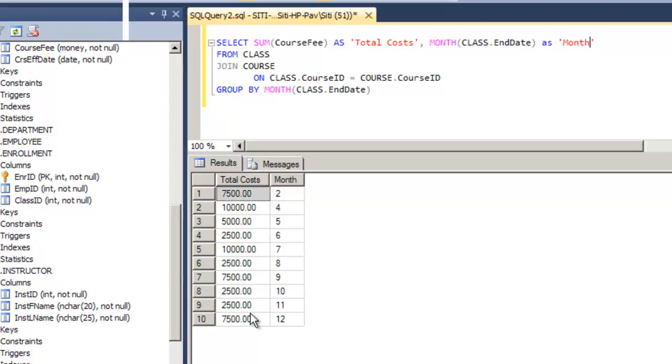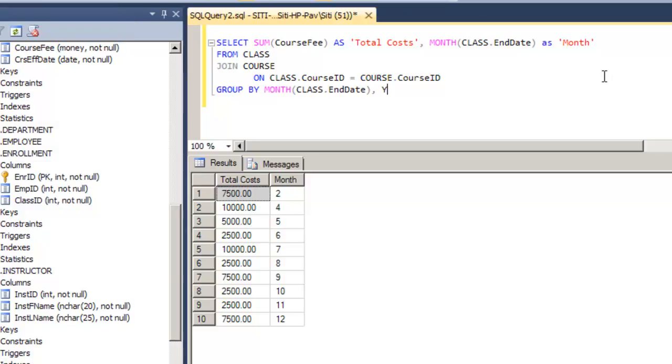Now the problem with this is that I don't know what year this month is. So for instance, this is December, but what year in December? So one way that I will know for sure is to also group by year so that I know exactly what year this month belongs to.